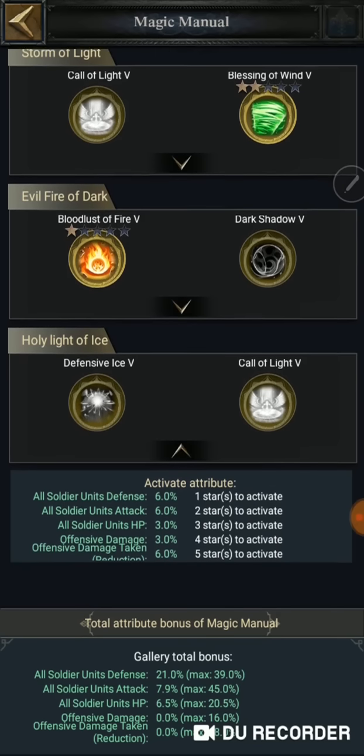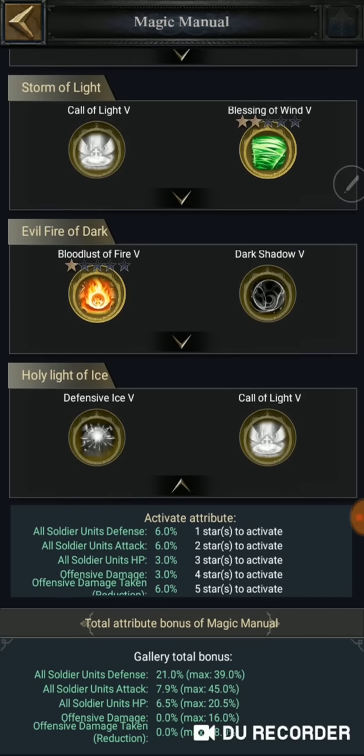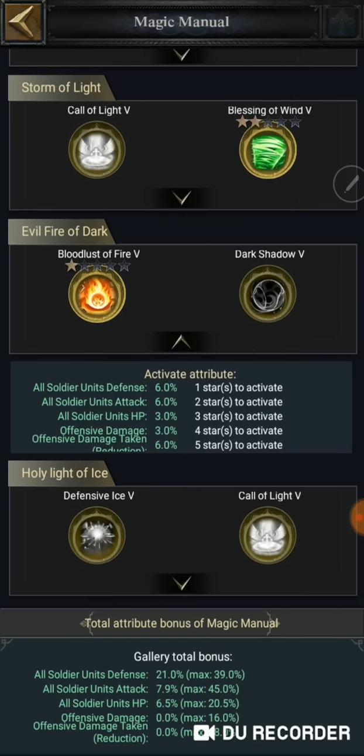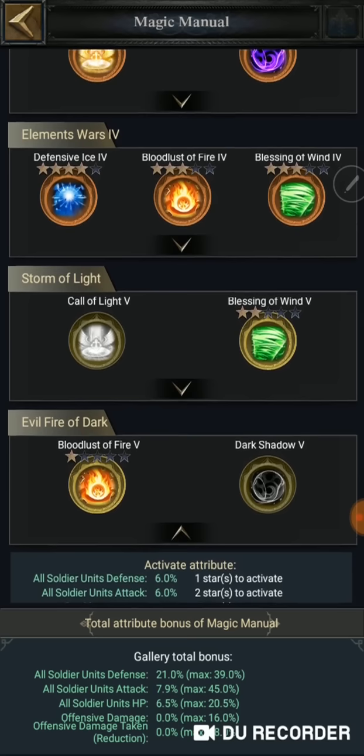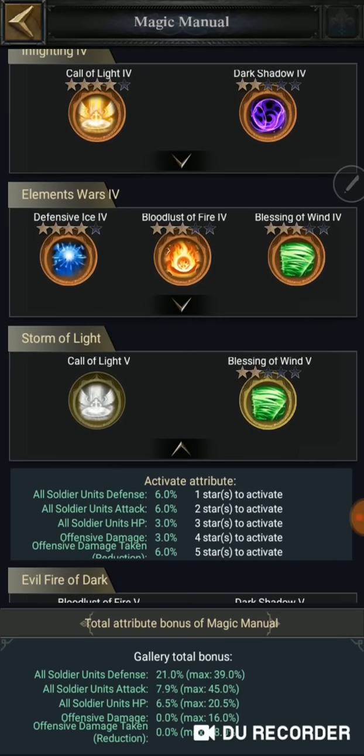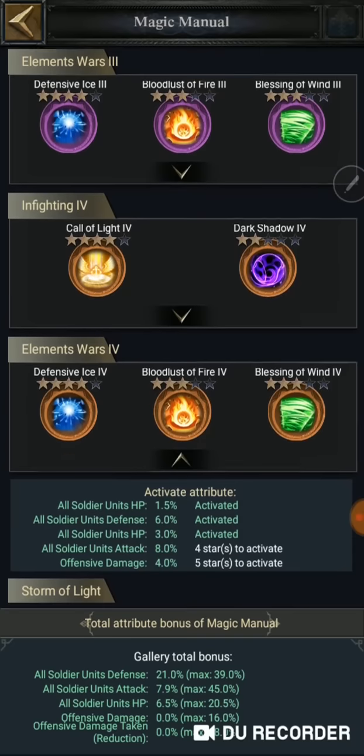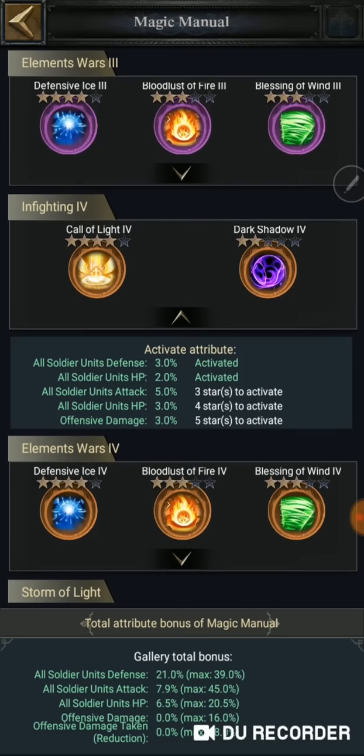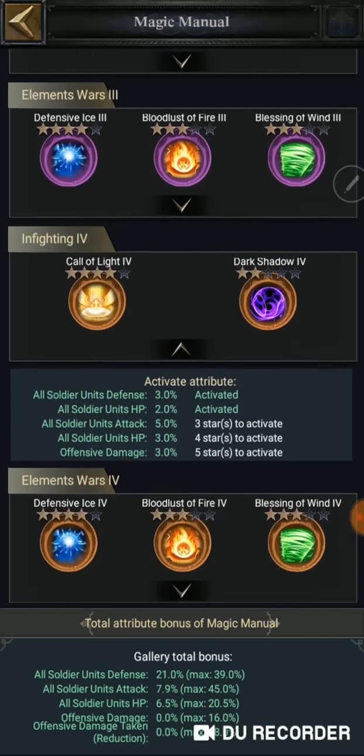Here you have opportunity to get offensive damage. All the shard 5s have opportunity to give you offensive damage if you complete them. And 4 as well.